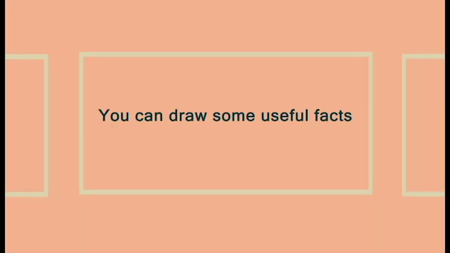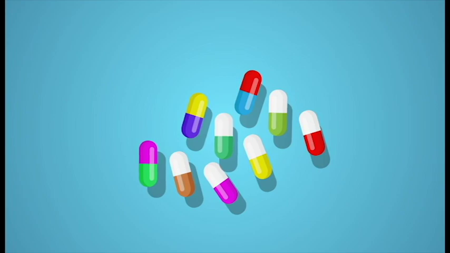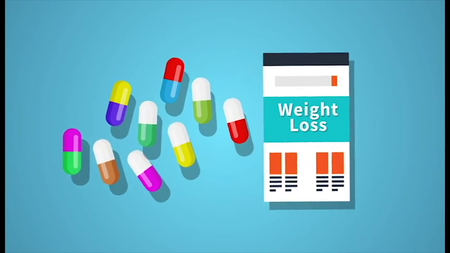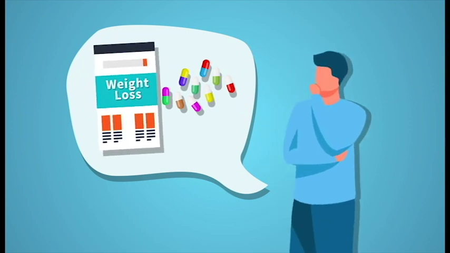Is biased information totally useless? No. You can draw some useful facts from biased information. For example, free samples of a new weight loss pill with a pamphlet describing the benefits of using the pill might be handed out in the town plaza. I may decide not to use the pill, but I could use the pamphlet to gain new facts about being overweight. Let's see how much you have learned.